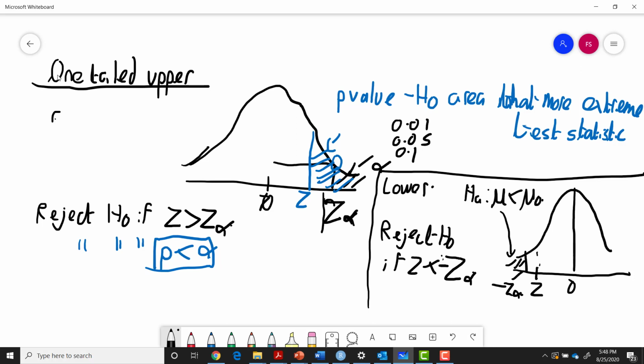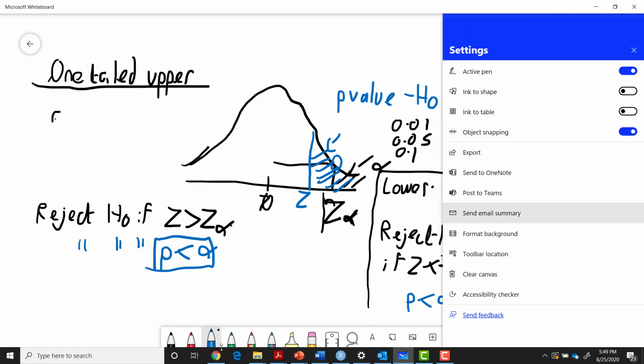The thing is actually symmetric. But again, let's get the blue pen back. Say we have a z-score here. This is the p-value, the area to the left. The p-value gets smaller and smaller until we hit this area where alpha is to the left. So we reject if p is less than alpha. You notice the advantage of using the p-value: we're using exactly the same rejection rule on the two different tests.